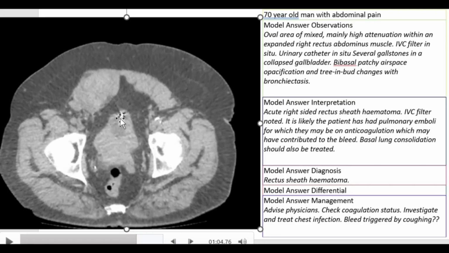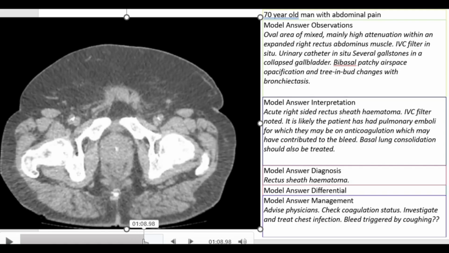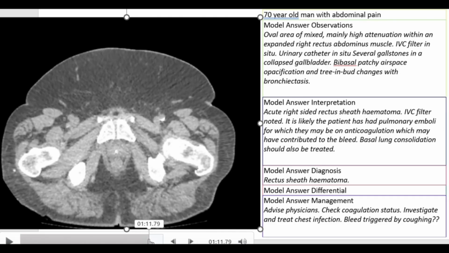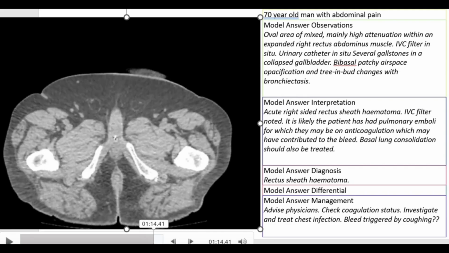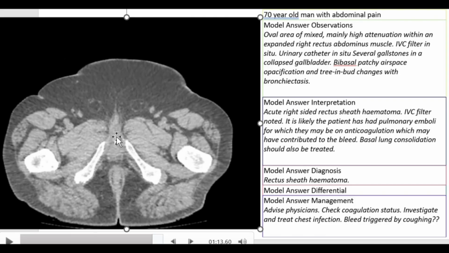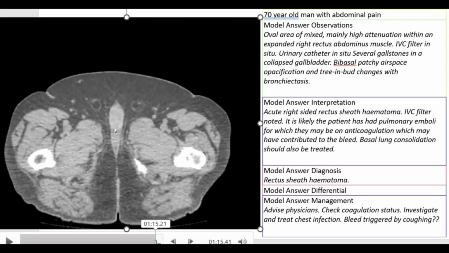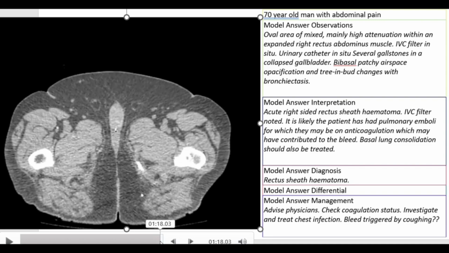This is the urinary bladder catheter, which is seen in situ within the urinary bladder here. And if you go down, it will be seen within the prostatic urethra. Then if you go down, it will be seen within the membranous urethra. Then within the bulbar urethra, and within the penile urethra, which is the last part of the urethra.